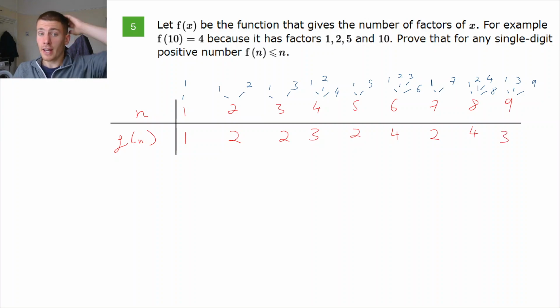So this number has got 3 factors. Importantly, you can see that our single digit numbers 1 to 9 have factors either less than or equal to the number itself, which we can see down here below. So I've gone through all of the possible variations. I proved it by exhaustion.